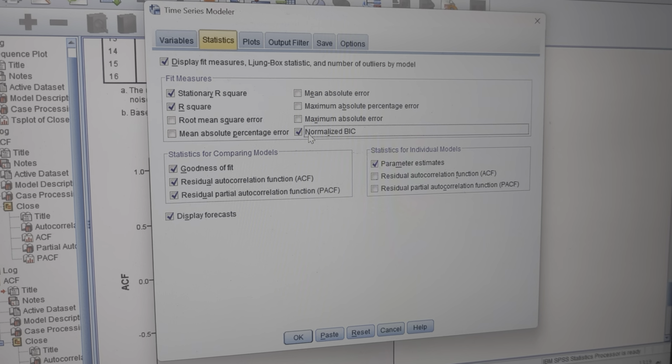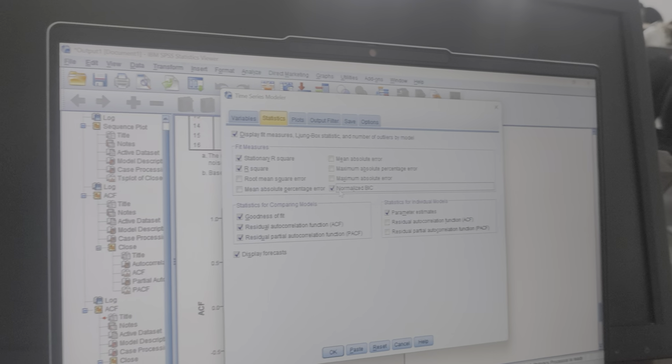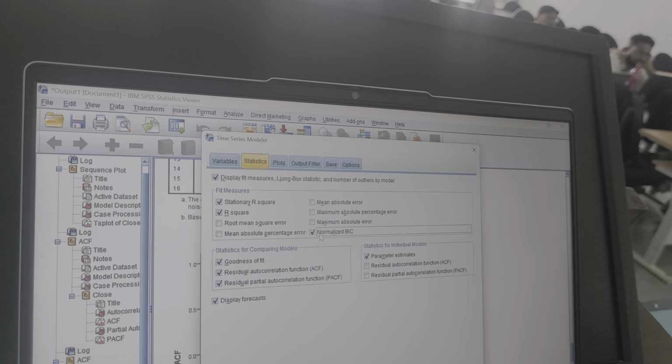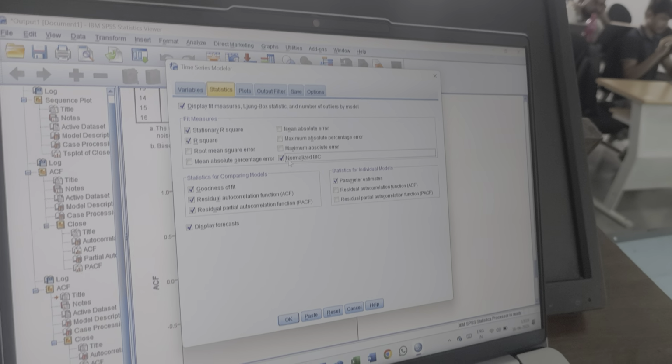What is BIC? It is Bayesian information criterion. AIC and BIC are the measures which help us select which model is good, the accuracy of the prediction model. The lowest score is the best one. For whichever model the AIC and BIC score is lowest, that is the best model. Generally we do this in forecasting. Here we have only BIC, no AIC. Lowest BIC score is what we expect from the model.